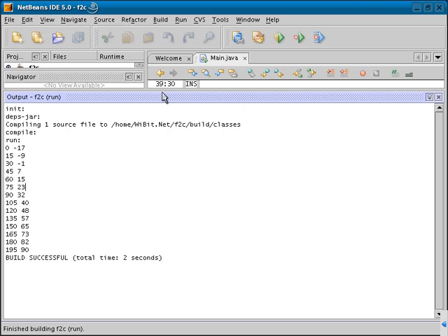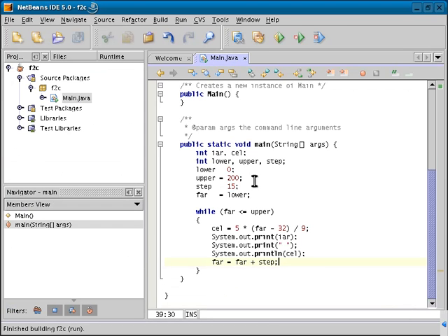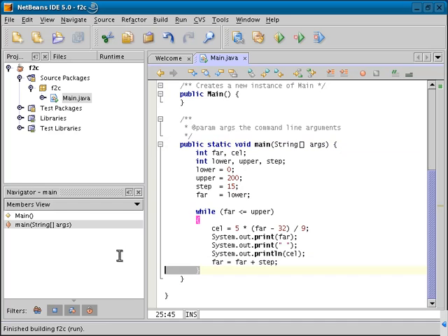So this is a nice little simple Java application that gets your feet wet in how things operate. The code right here is simple, inside the main function. Pause the screen if you have to, put this program together, and then come back in the next video, and we're going to take this a little bit further.